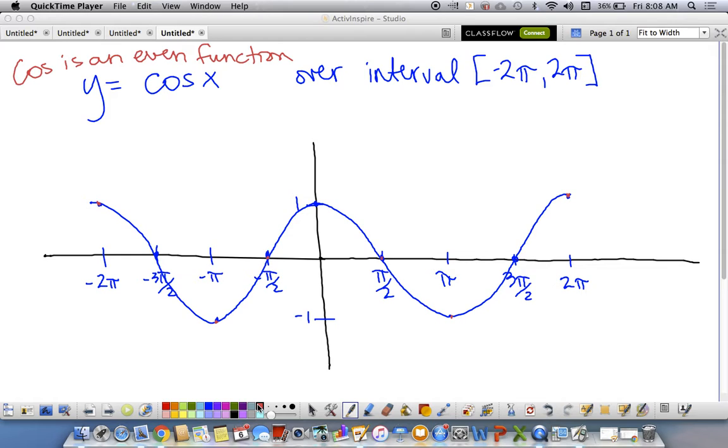So whether you put in a positive x or a negative x. I think I wrote this up there yesterday with sine, so I'm going to go ahead and write it up here with cosine. Cosine negative x, plug in a negative value, will output whatever that's going to be. If you input the negative, it's going to be the same output as if you had plugged in the positive.